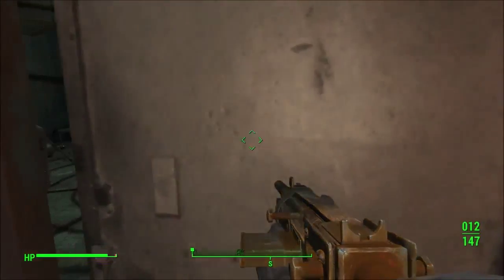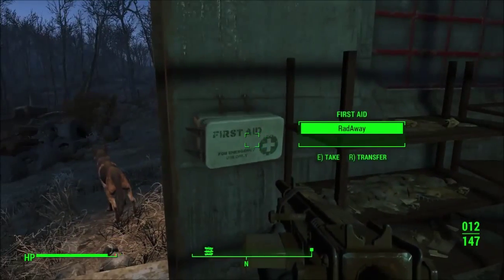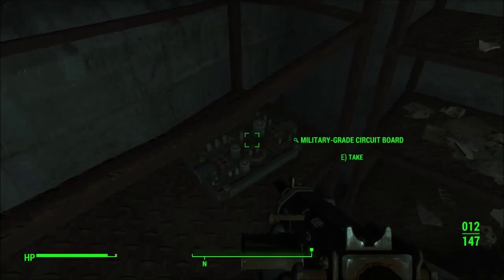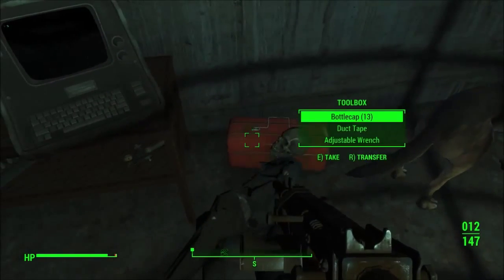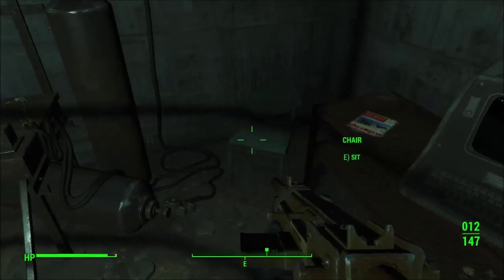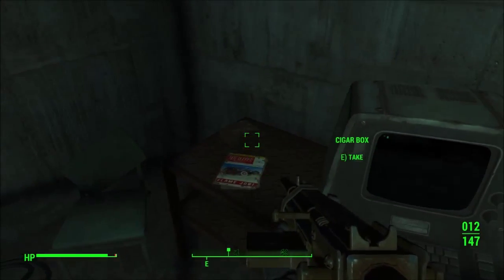Wander up here, do the usual sort of hunt around, nick all the goodies, take all the bits and pieces off the side, anything we might need. See, more circuit boards there. The battery, which we can break down into bits and pieces, comes in handy. Toolbox is always good for a few caps, which is nice. More circuit boards, which is really handy. It helps you build little turret things like I've got on my base.